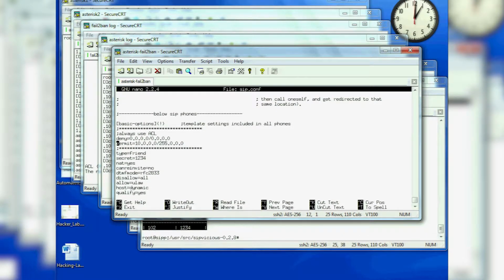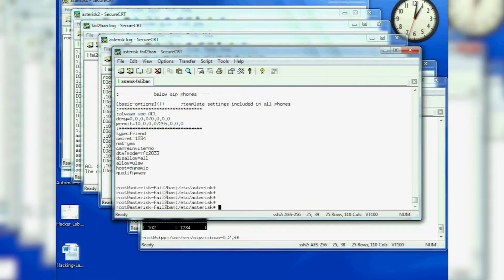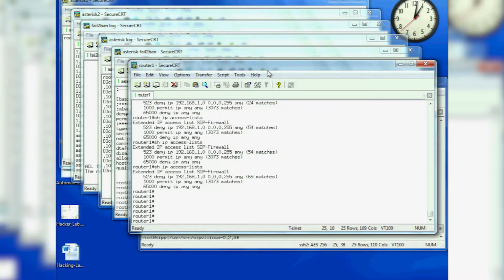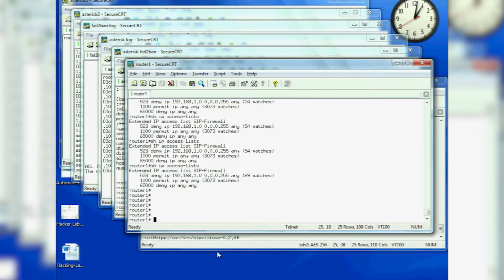So this is an example of why it's really imperative. Your best defense against hackers is a great password that's not going to be cracked by a bunch of brute force password attacks. Because even if they're DOSing you, even if they're denying you service, the worst thing you can do is allow simple passwords that are easy to crack. Because what happens is you'll stop that attack right then, but then they may hold on to that password for days, weeks, months, and then come and attack you again when your defenses are back down, when you're not looking for an attack. So it's critical to have good passwords.